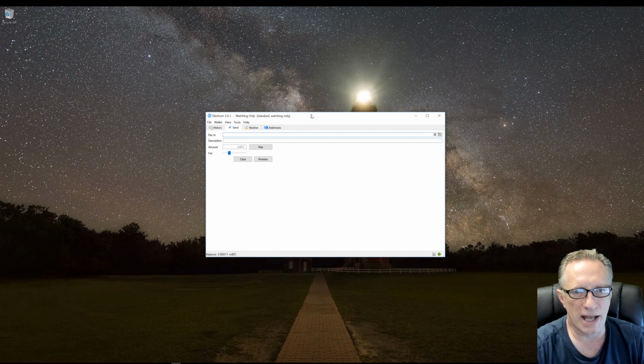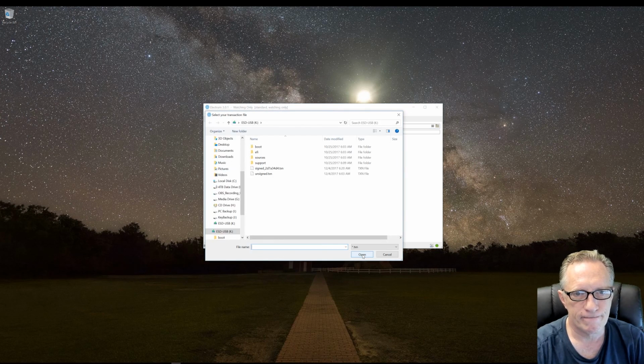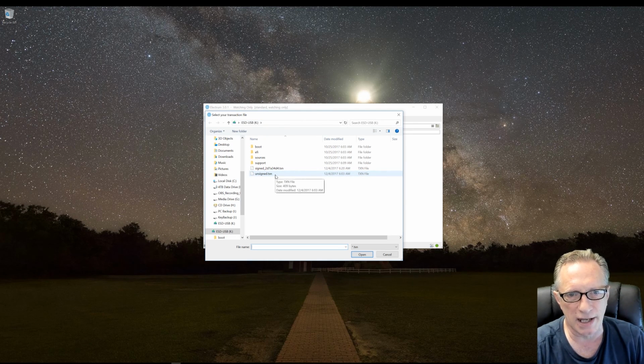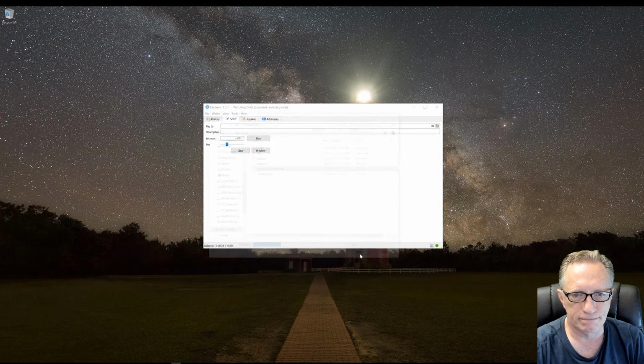And now that we have that signed transaction, in the watching only section, we're going to load that up. So we just go over here to Tools, Load Transaction. We're going to do it from File. And we've opened up the USB drive here. Now we don't want to open this one. This was the unsigned part, right? We want to open this one. This was the one that got signed on our cold storage unit. So we'll just open this up.